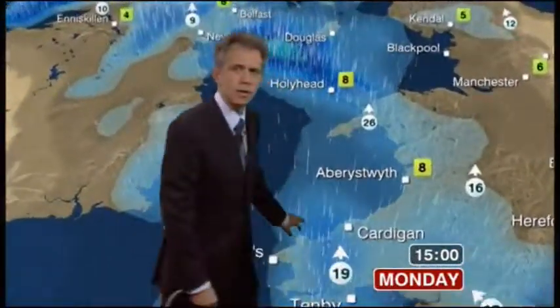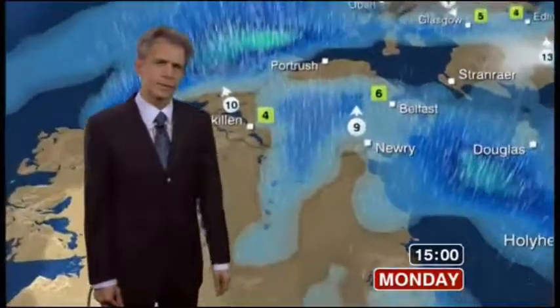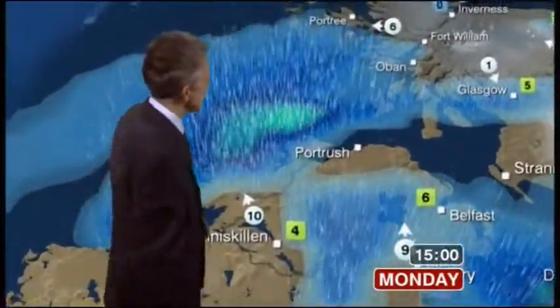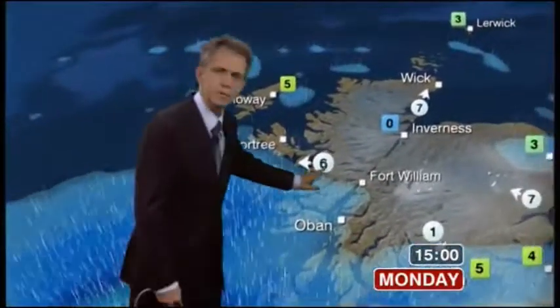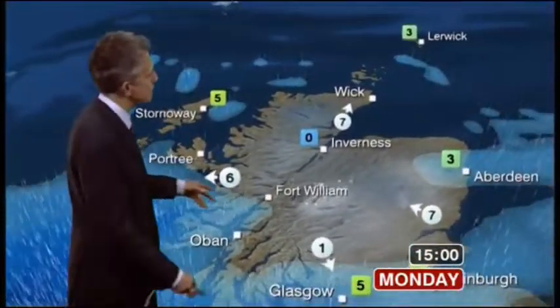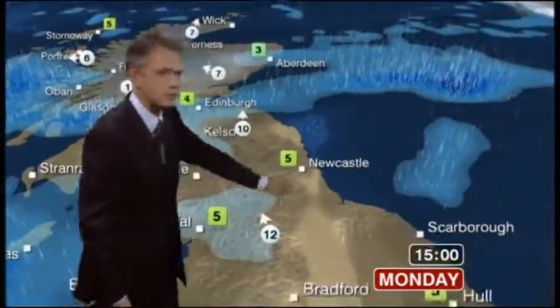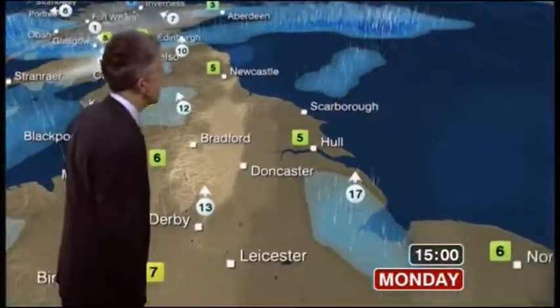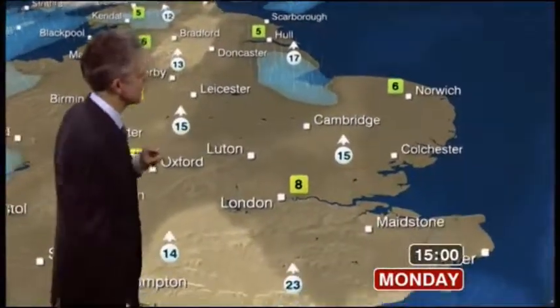7, 8 degrees for Cardiff, and then even further north and west to, say, Northern Ireland. A soggy old afternoon here and there as we see some of the heavier downpours, some of the darker colours working in. Across parts of Scotland for a time, it'll more than likely be rain, but some of the higher spots still probably seeing it as snow and a bit more patchy in places, and then coming south to, say, parts of northern England, we'll see some of this patchy rain working its way through.